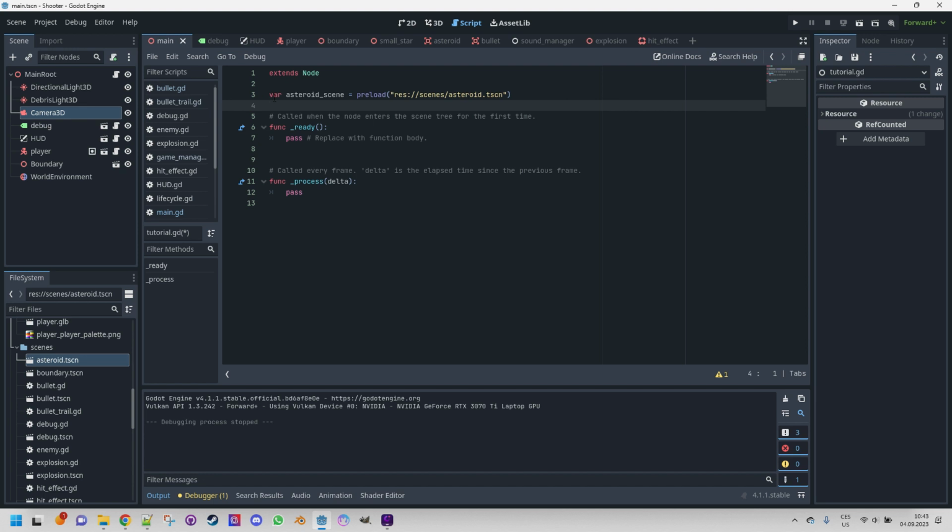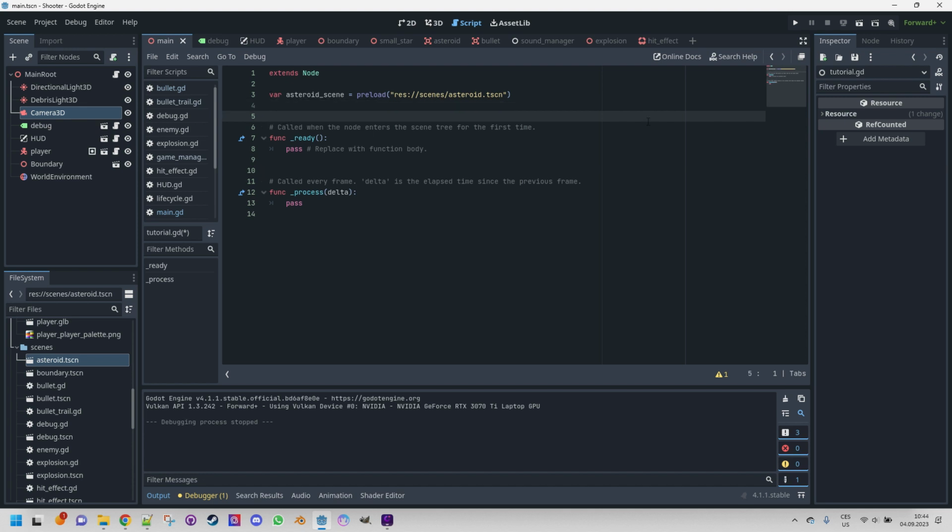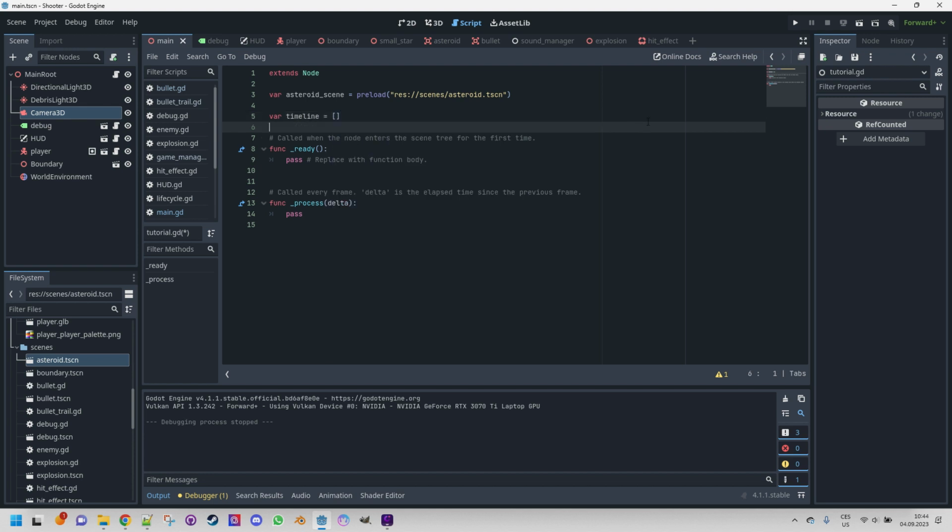You may wonder why I didn't use the annotation this time. The reason is that we'll be adding these scenes dynamically, and it is likely that when we need to do some initial part of the particular asteroid instance, it wouldn't be fully ready in the scene, so the annotation would interfere with this. Let's define some basic parameters of the level. First, we need a timeline, so we can track the events based on the elapsed time, which we define as well.